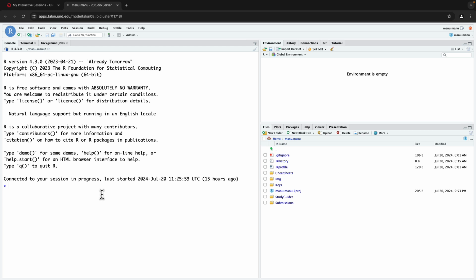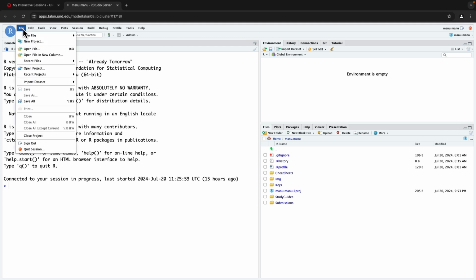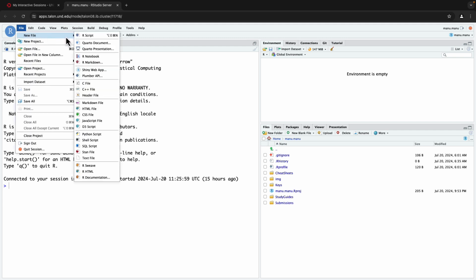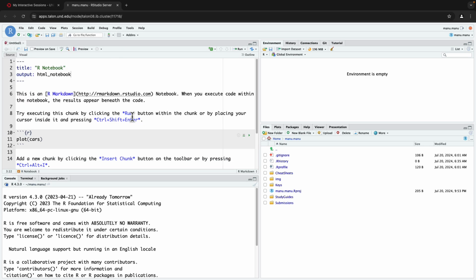Now let's discuss how you might submit your work by pushing your changes. To do this, let's first create some new course material. And what we're going to do is we're going to create a new R notebook. So we'll click File and choose New File and then choose R notebook. This will create a new R notebook. And let's go ahead and save this R notebook.